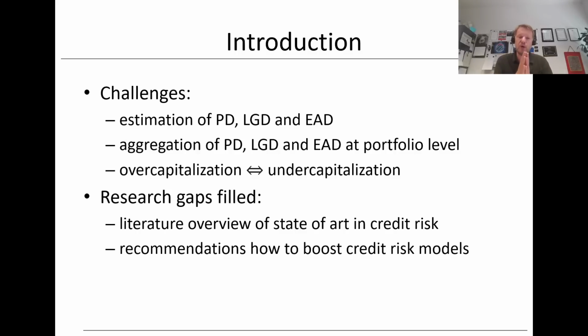So in this paper, we try to fill two research gaps. First of all, we try to give a concise, condensed, yet well-focused literature overview of the state-of-the-art in credit risk modeling. And doing so was quite a challenge for us because publications on credit risk were spread out across different disciplines, as I did with my research. It's spread out across accounting, finance and banking, to analytics, machine learning, operations research, and even research on legislation and ethics.